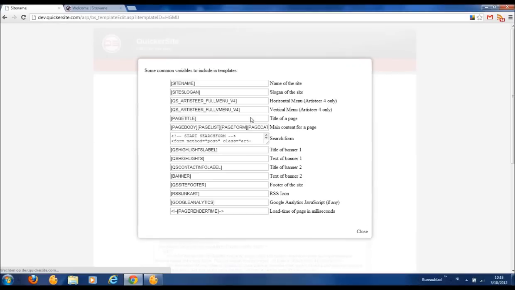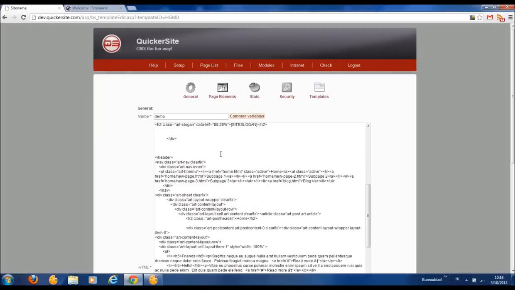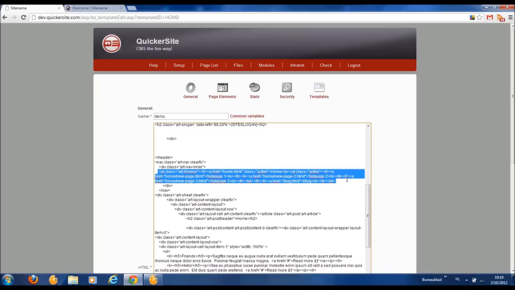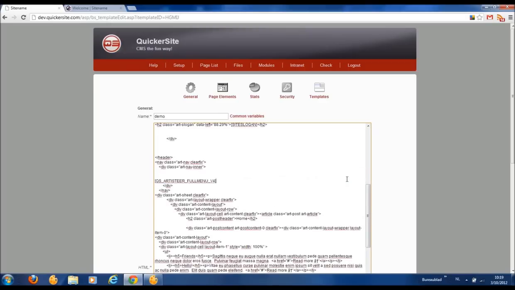So I added a common variables little on-site help here. The first thing I'm going to do is enable the horizontal menu, Artisteer 4 only, you see. So I'm going to enable the horizontal menu, and you can find that one by isolating the H menu property of the UL element here. I'm going to take it, I'm going to replace it. Okay.